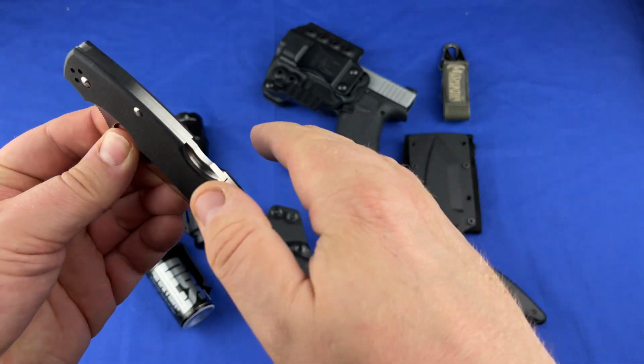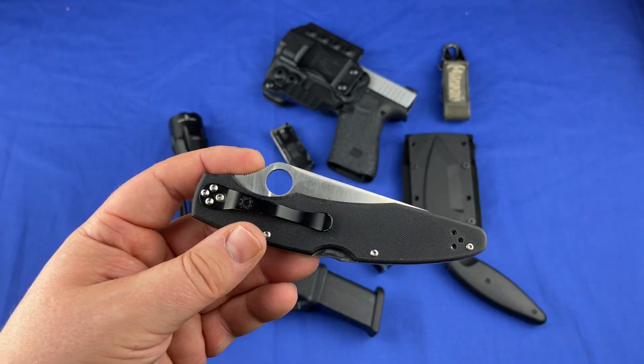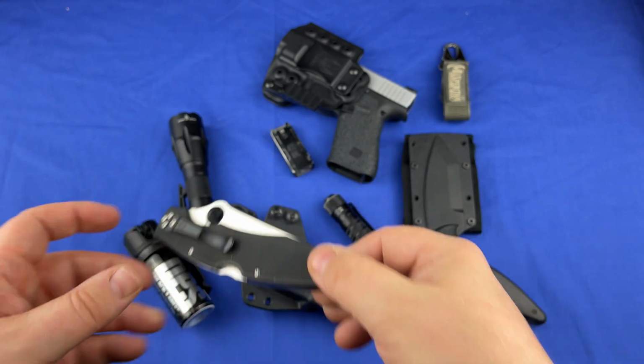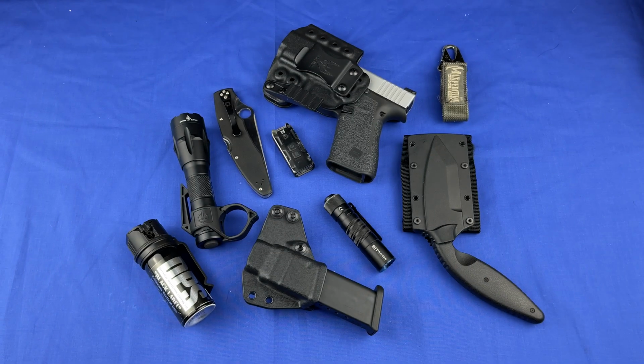It's a lock back. And I think a lot of these are discontinued, but I think you can find some of them on eBay, if you want to look there. But I like that, and it's into the rotation right now of EDC. Probably be EDCing that all the time. So let's move on to the light, guys.